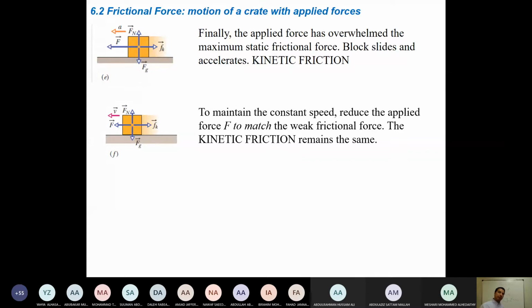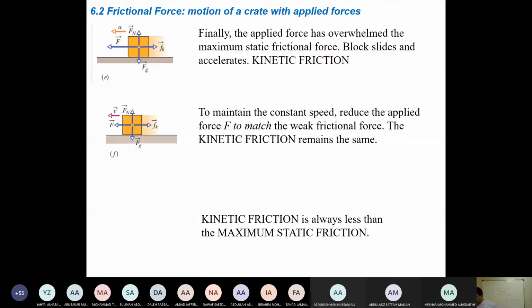You started to see the language that we move from static friction to kinetic friction. But now in kinetic friction, what happens is that the kinetic friction does not depend on your applied force. The static friction does depend on your applied force. If you are increasing your force, the static friction also starts to increase. While the object is in motion, there is just a fixed amount of kinetic friction. It almost stays constant, and that's it. It doesn't depend on how much force you are applying. As long as your applied force is more than the kinetic friction, the object will be kept in the motion state.